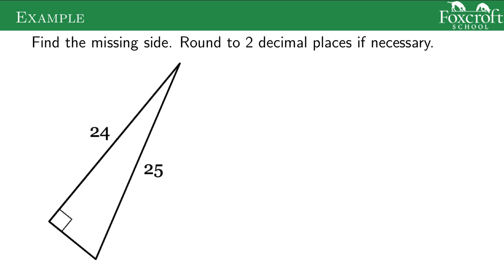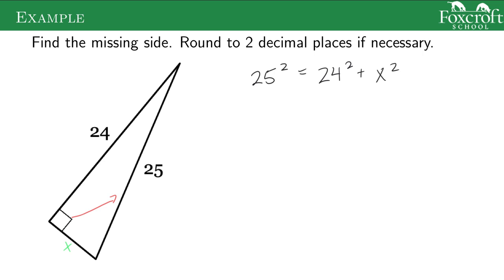Alright, so the first thing, whenever you're doing the Pythagorean theorem and trying to find a missing side, is identify which one is the hypotenuse. Because the hypotenuse is the side that goes by itself on one side of the equal sign, and the other 2 sides, the legs, go together. We're trying to find this missing side. Let's just call it x, because that's what we generally use for things we don't know.